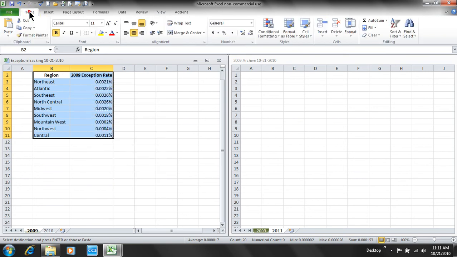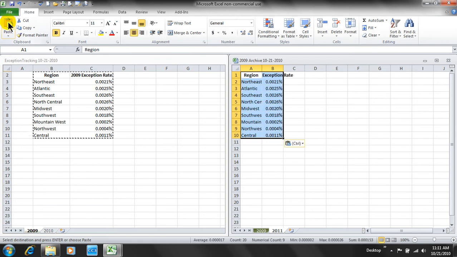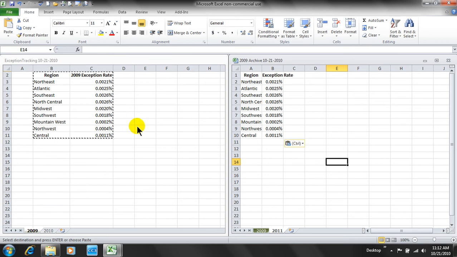Okay, we're gonna go to the Home tab, and right here we have the option to copy also. Then we go to the big one, and I'm gonna click on Paste. There we go. Okay, to get rid of these little dancing lines, we're just gonna click on the Escape key on our keyboard.